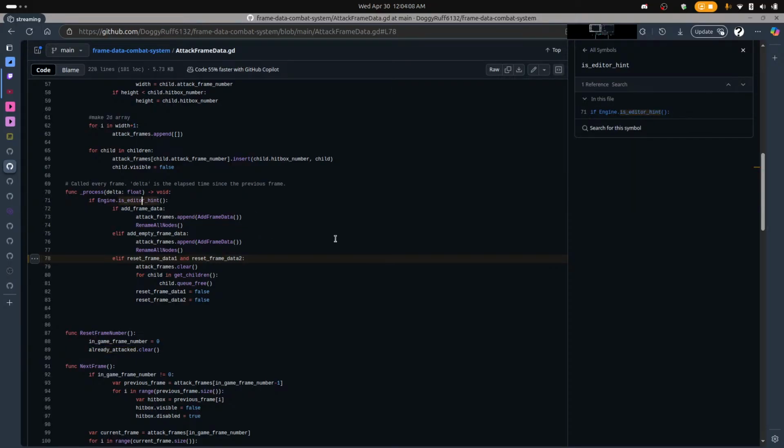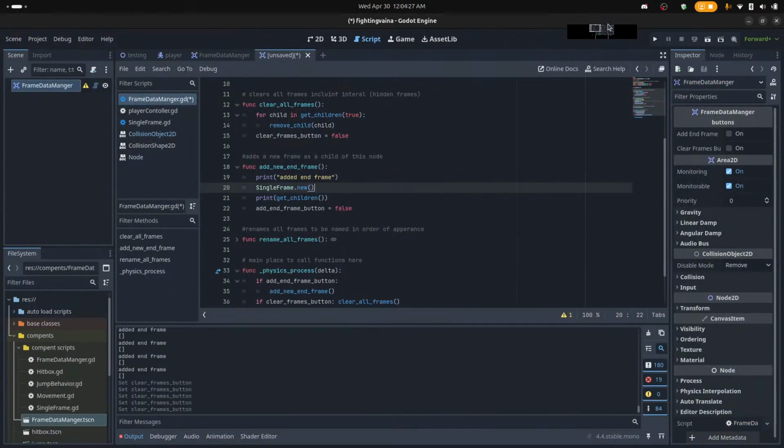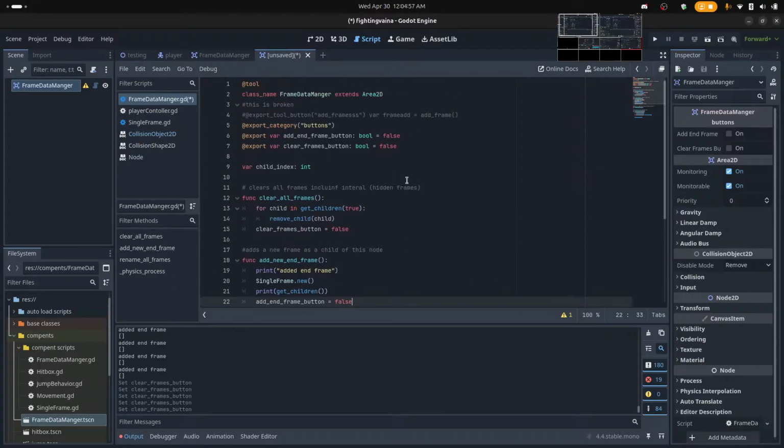Tag from settings. Tag from data. Nice. It makes an array.